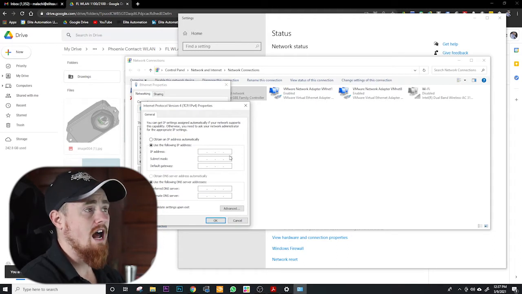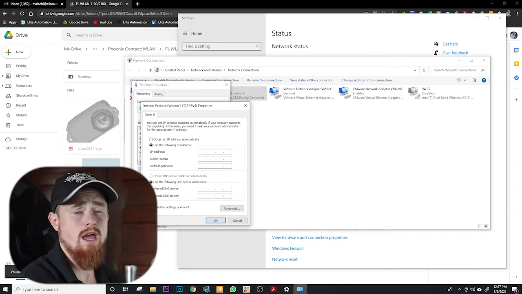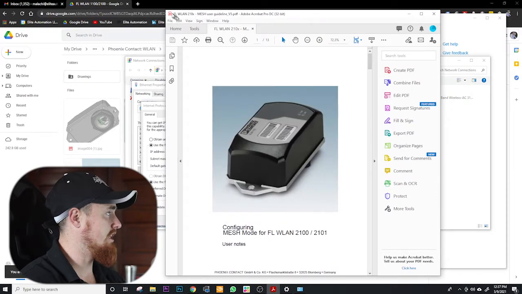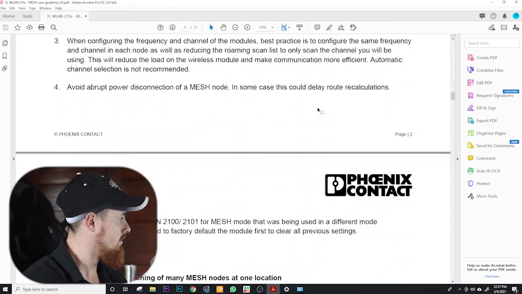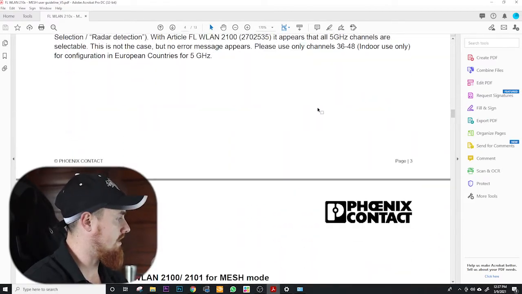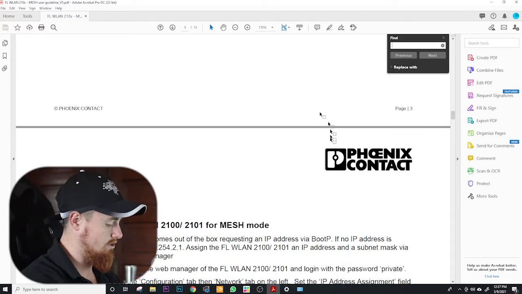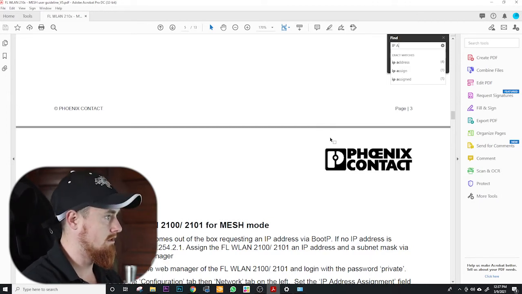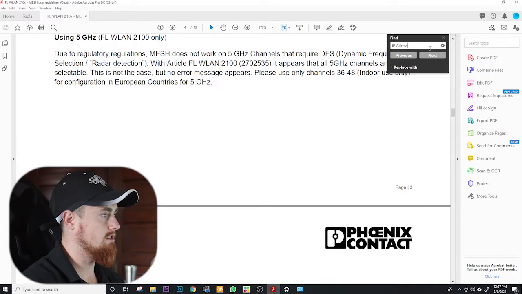If it does not receive an IP address within a certain period of time, it will set to a factory default IP address. And so I pull up this documentation here, and we'll scroll down until we find the IP address. By the way, a lot of times I'll do stuff like Control-F, and then we'll say like IP address. And that's kind of like the fastest way to search for things.